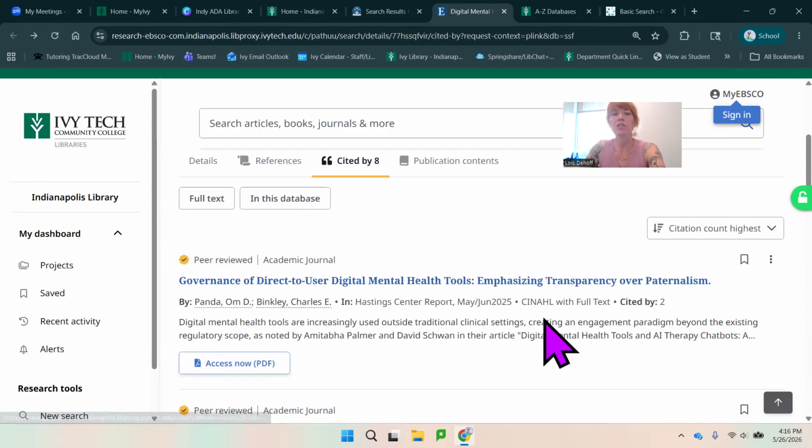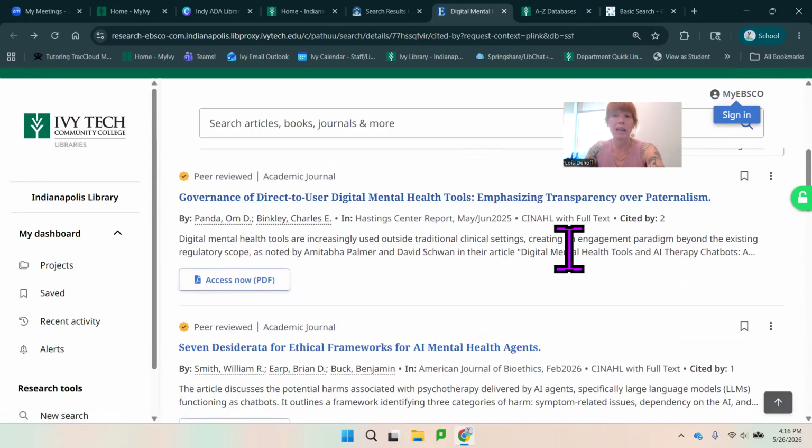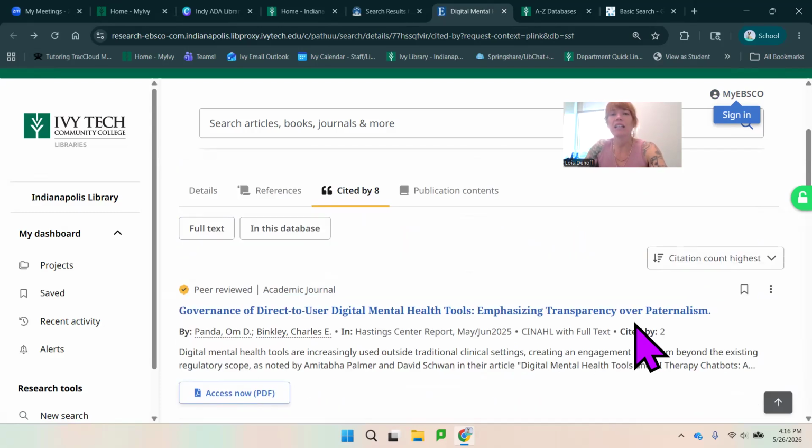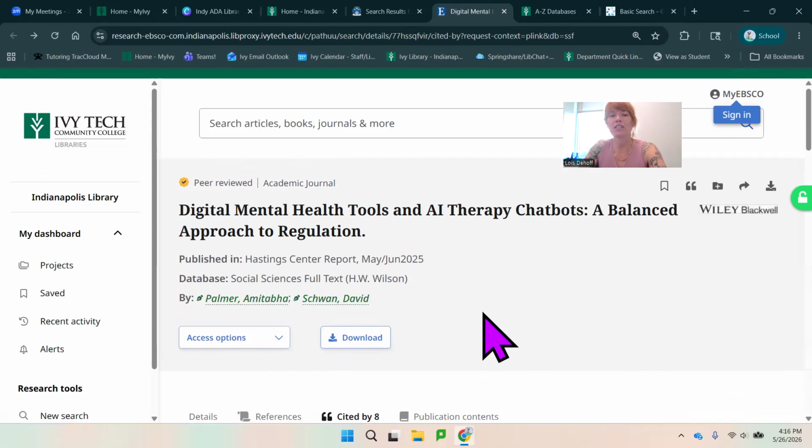So if you wanted to look at the ways that your source has inspired others, that could be a good thing for you, because then you could use that potentially as a source, and instead of getting one source, getting more than one source. So do think about that in terms of all the things that you see here.